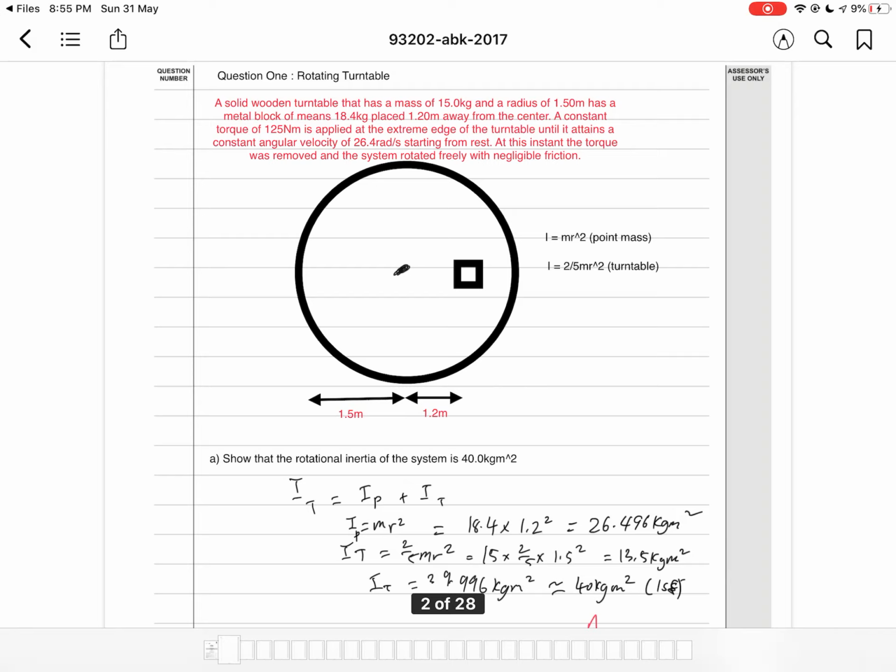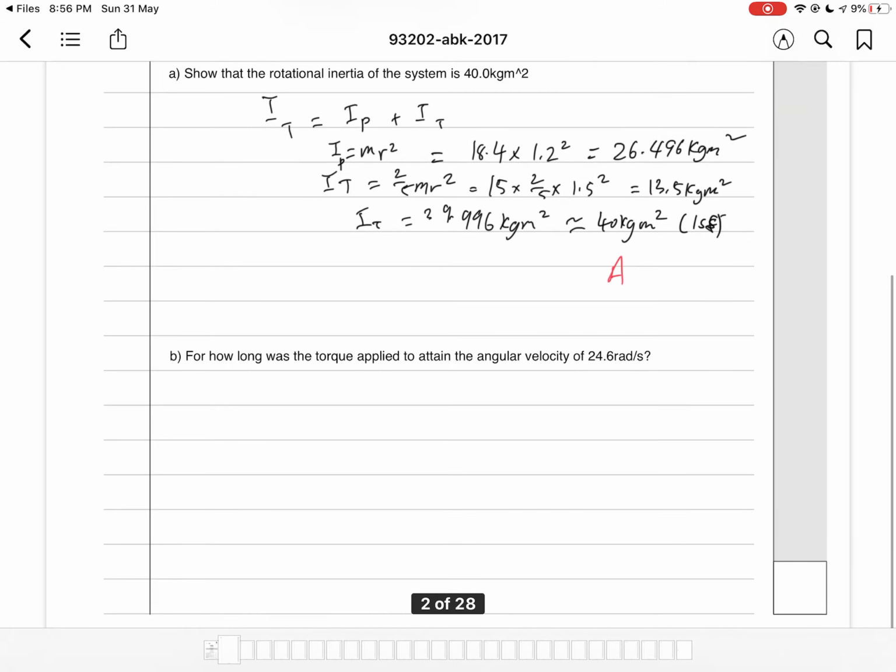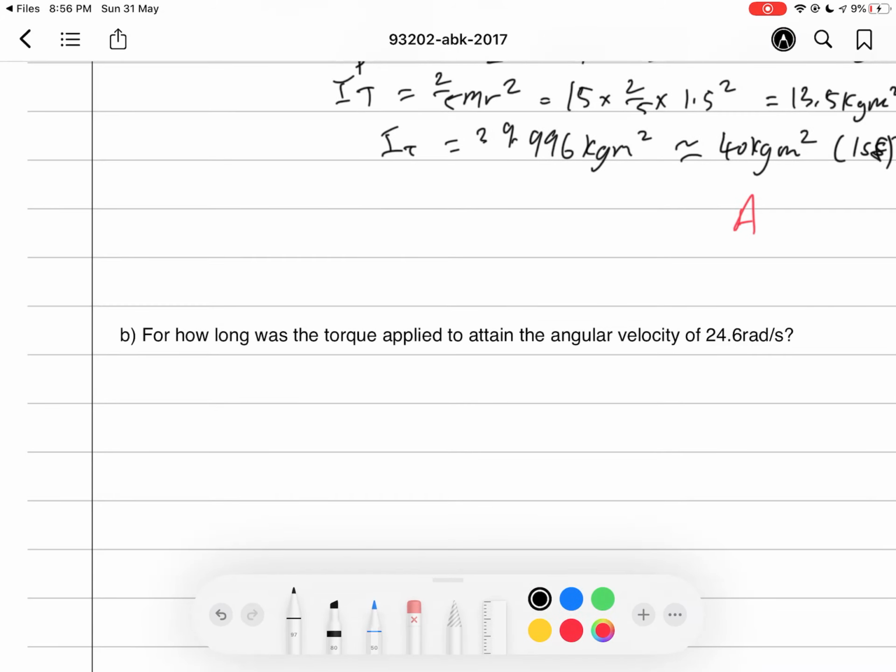The magnitude of that angular acceleration depends on the magnitude of the torque and the total rotational inertia of the system. That's because rotational inertia is defined as how well an object can resist a change to its angular velocity, which is angular acceleration. So for this one, we're going to find our average angular acceleration, and use our rotational kinematic equations to find the total time it takes for the angular velocity to go from 0 radians per second to 24.6 radians per second.